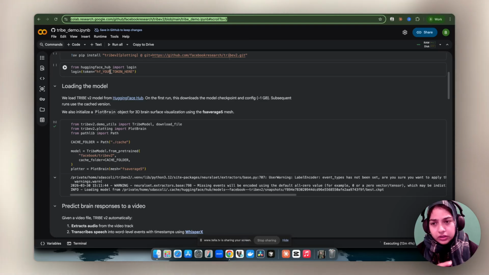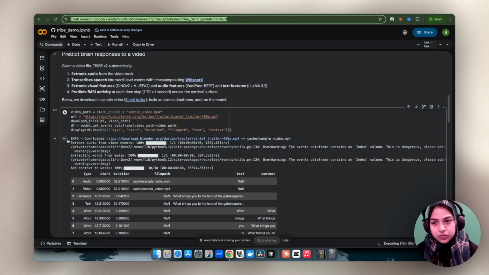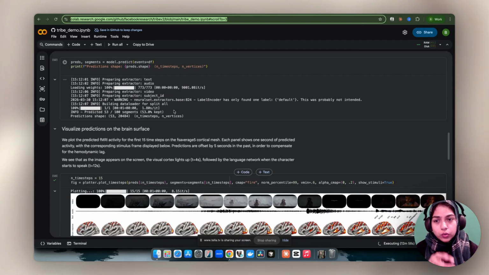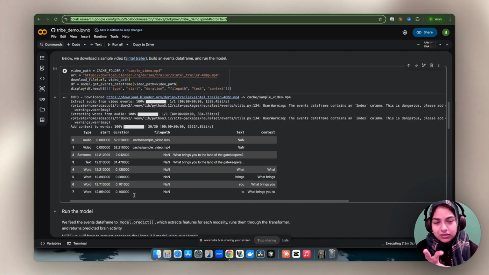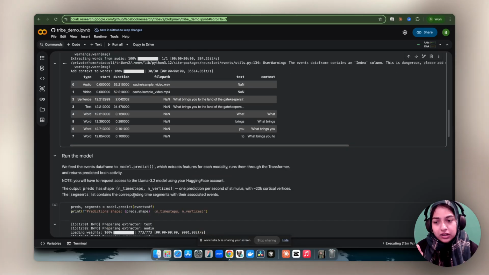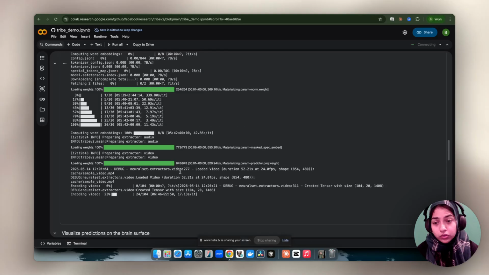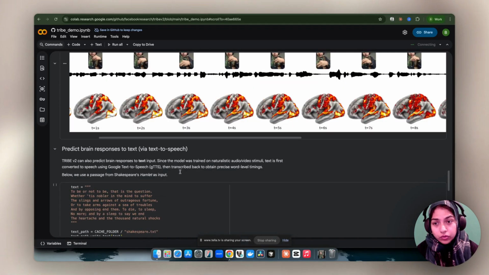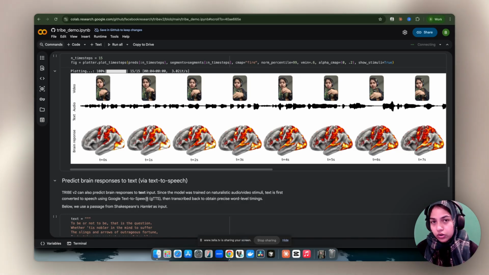Now when my actual Hugging Face token is connected here, I can run this model, and one by one, on each of the steps, this is how it will load. When you finally have your own video and you have updated the path of the video here, it will take some time to fetch the video because it is running frame by frame and analyzing that. Once you have gone through all of these steps, this is how the final output would look. So I have my video in here. I only used the audio and visual parts. I did not want to test it on the textual part because my video did not have any. I just wanted to see the brain activity on this one.